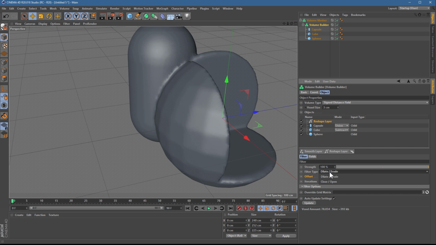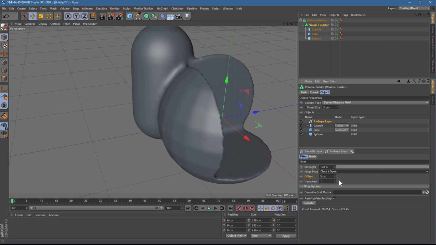But as for the other mode, close and open, this is a really tricky one to explain. It is more or less the same thing. It will be expanding and contracting. It just does it in a bit of a different way. So with open and close, it tends to attack the areas which stick out the most first, or which are most inset first.